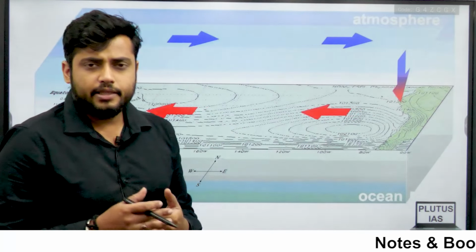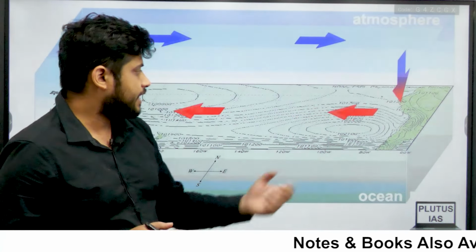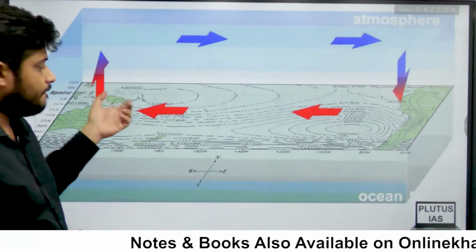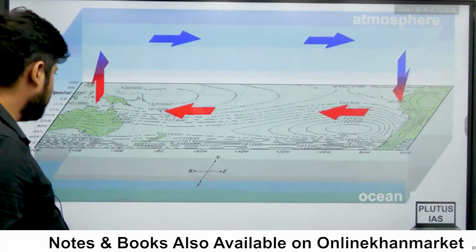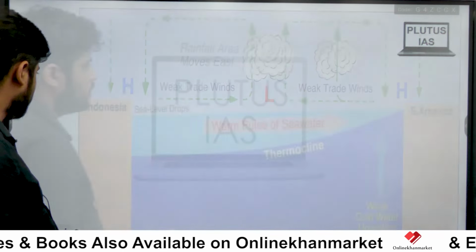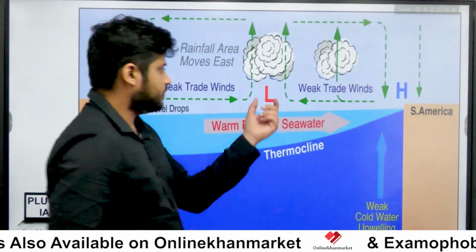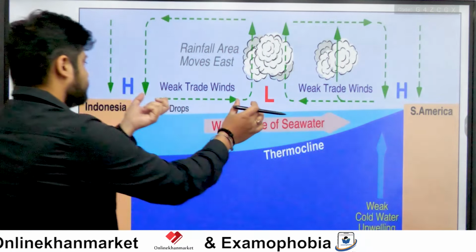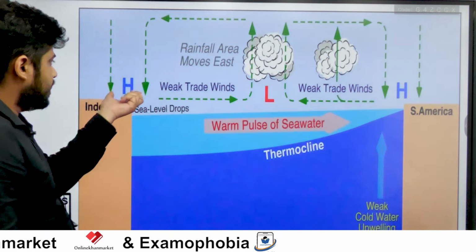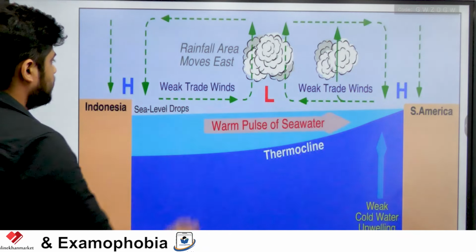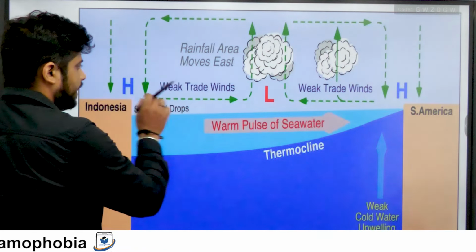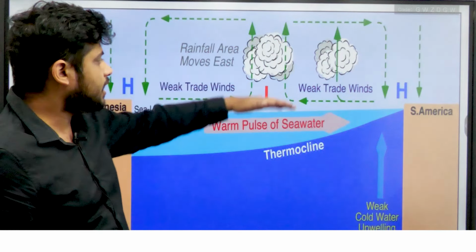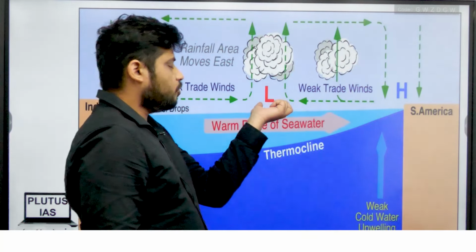So in case of El Nino, the normal situations are changed. If the El Nino conditions are very intense, we can have low pressure developed in this part with respect to the pressure here. So this entire wind circulation can be reversed in the case of El Nino. In the central part, the low pressure may develop, so there may be low pressure with respect to the South American coast as well as the Australia and Indonesian coast. So the winds will move in the opposite direction from high to low. And wherever the low pressure is, the air is rising, and the cloud formation will be there at this low pressure area.